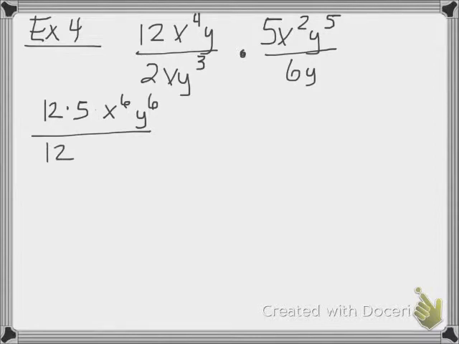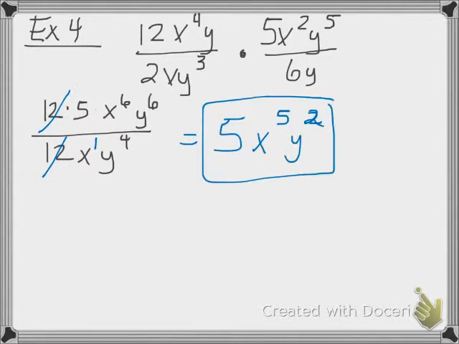You always try to manipulate the problem to where it looks like you could eliminate something either in your denominator or numerator, or actually in both. So this x stays by itself, and then y to the 4th. So you have a 12 on top, 12 on the bottom. They eliminate. Your variables, remember when you divide, you actually subtract them. So I have 6 minus 1, which is x to the 5th. And then y to the 6th divided by y to the 4th is y to the 2nd.